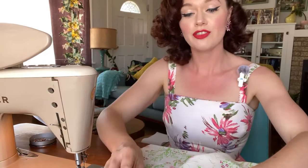Good morning again. This project is taking a little bit longer than I thought it would be. But I've been taking lots of breaks and doing lots of other things. So I'm ready to get it done today. I installed the zipper yesterday, so it's starting to look like a dress. The bodice is attached to the skirt. I'm happy with the zipper.